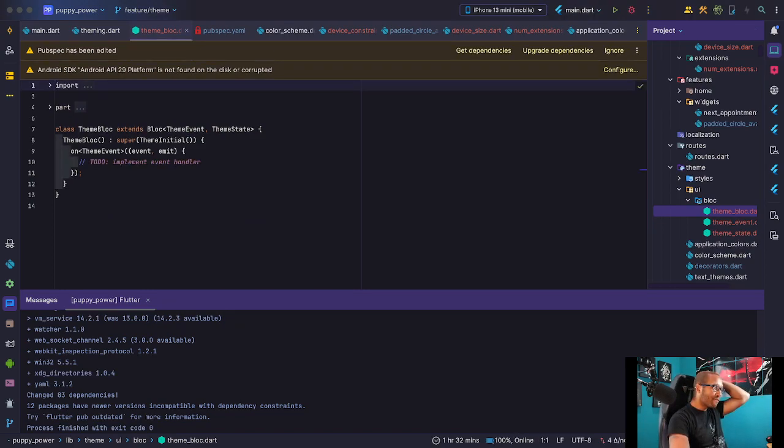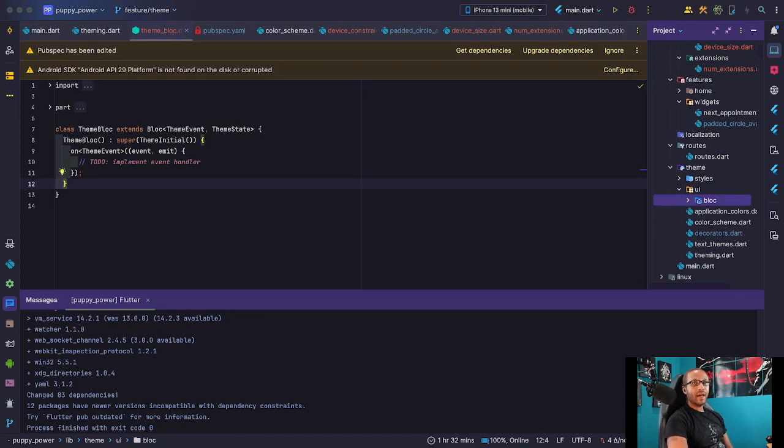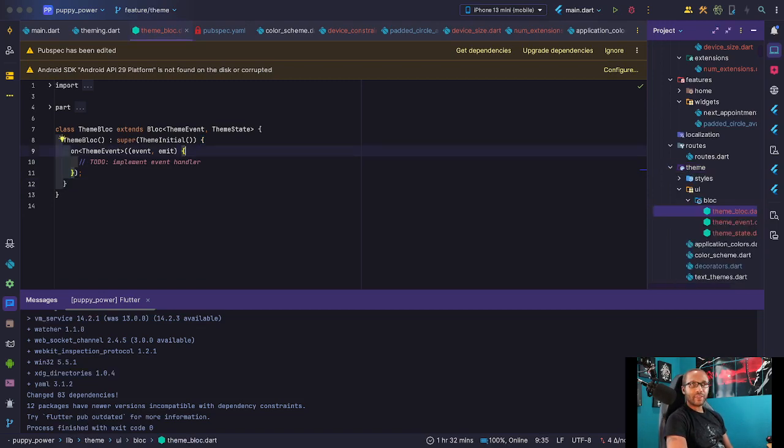So I think the first thing I'm going to do now that I actually have a theme bloc, because what I learned this week is that I can test a lot of things in Flutter, which is right up my alley. I think this theme folder is at the root, so we're going to go ahead and create a theme folder at the root.